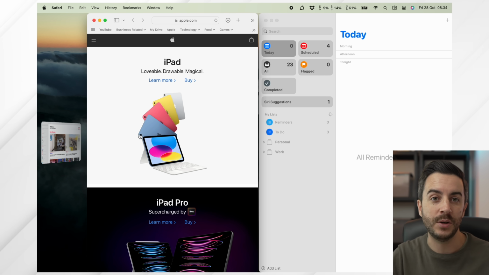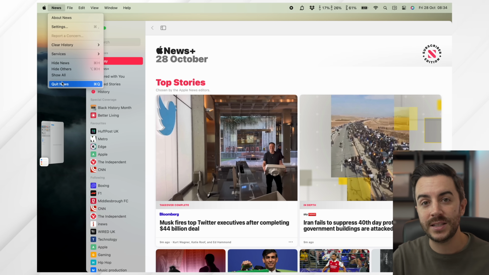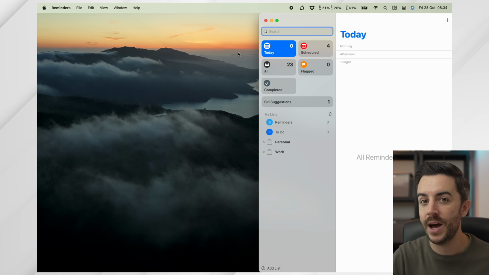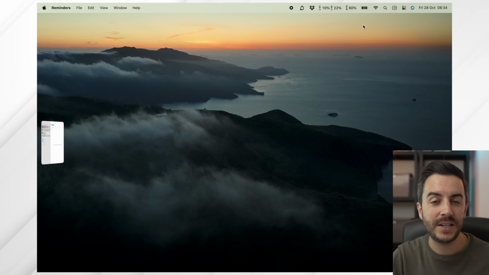It will work on external displays, so if you're running something larger, you can obviously make much more use of this. You can of course close windows by using the red button or quit apps the usual way, but if you press the yellow button now, the app will switch over to a thumbnail rather than the dock as it would have done before. And finally, if you want to switch Stage Manager off, simply reverse the steps for switching it on.